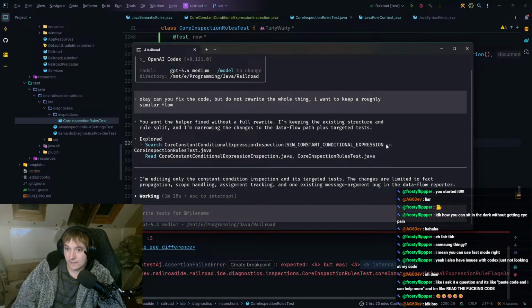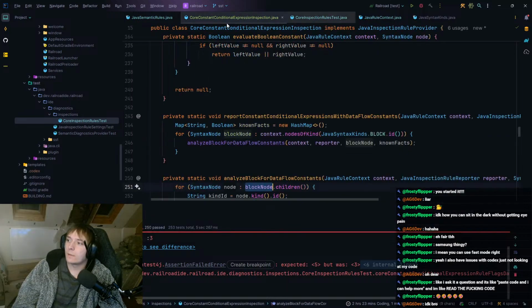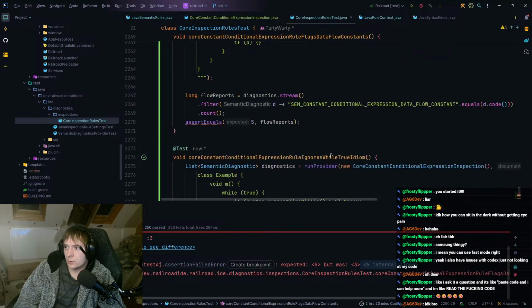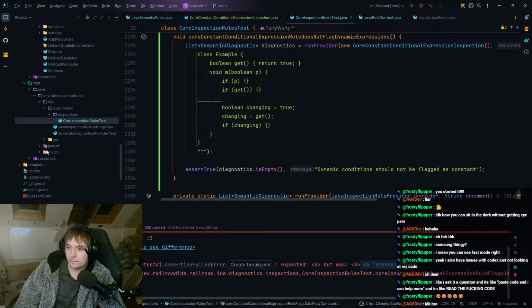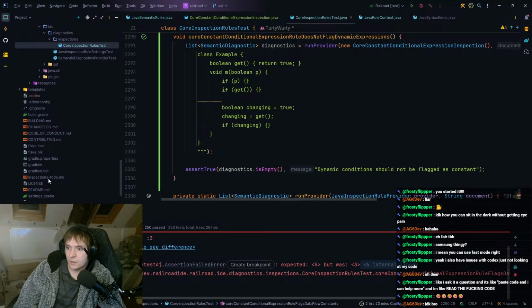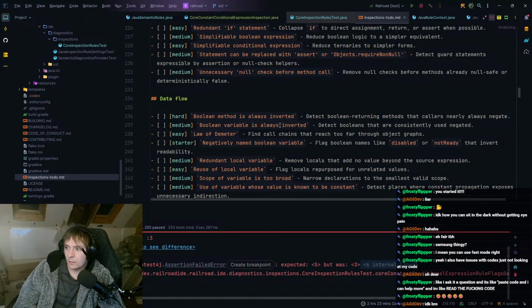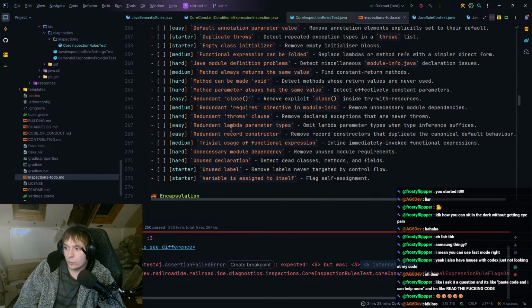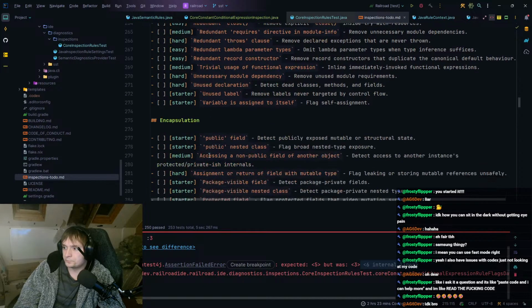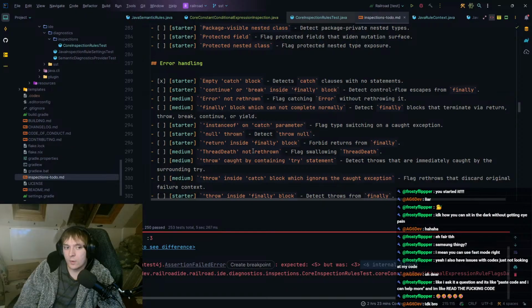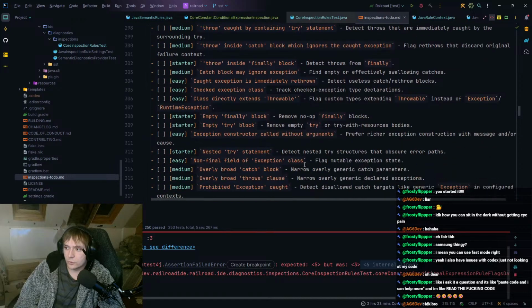Okay, might go ahead and fix the test for us as well. Maybe. Would be good. I'm thinking, guys, maybe tomorrow we'll whack out a bunch of easy ones rather than medium ones. Either that, or I might get AI to figure out what the high value ones are, just to figure out what the most important ones to do are, because obviously a lot of these in here are very niche.